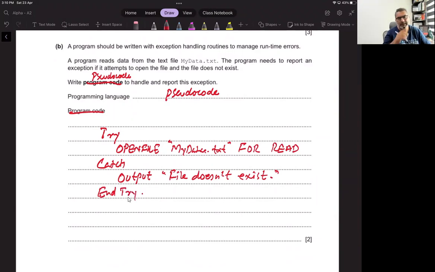This is the code that you put in try. If the file you try to open does not exist, then this error will come. Otherwise, the system will continue after end try. So you have code before it, you have code after it. Whatever action you would like to perform after the open file, you can write after end try.